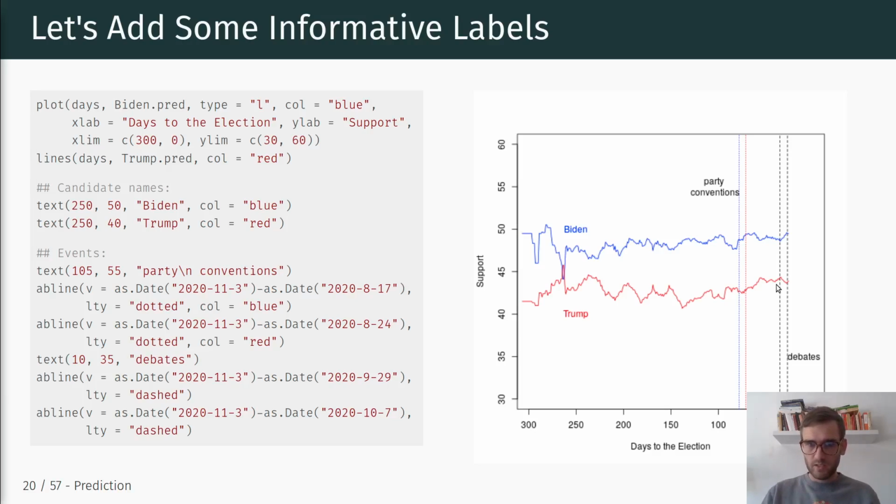Of course, this is just the polling average, and we're missing a lot of important pieces that we're going to talk about going forward. And also, if you look at the actual prediction of the Economist, there's a lot more to it than just computing simple polling averages. You can take into account differential sample sizes of these individual polls and things like that. And so this is just the first look, but still it's interesting to look at how the support developed over time.